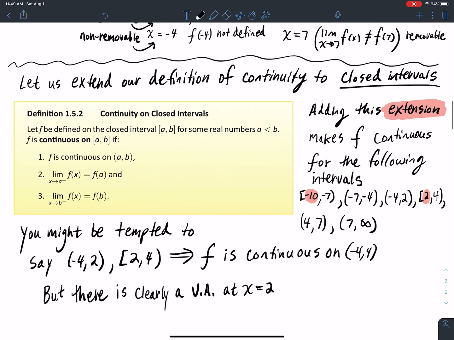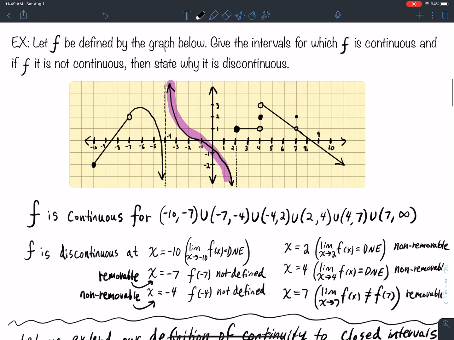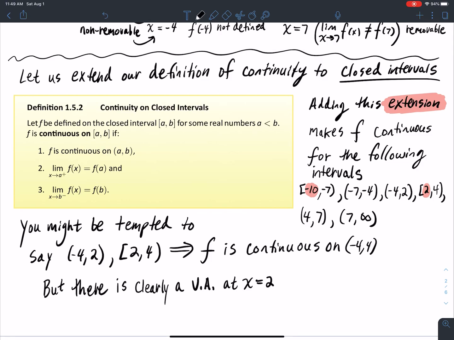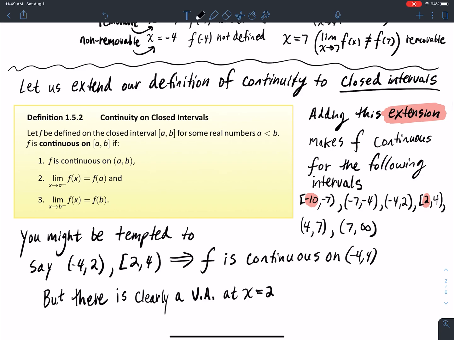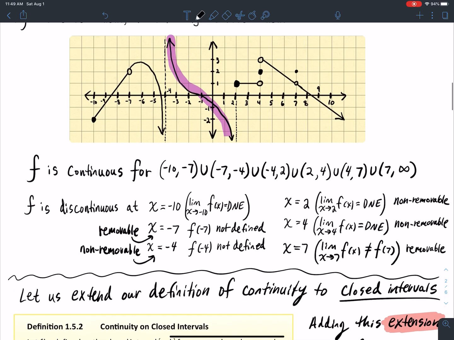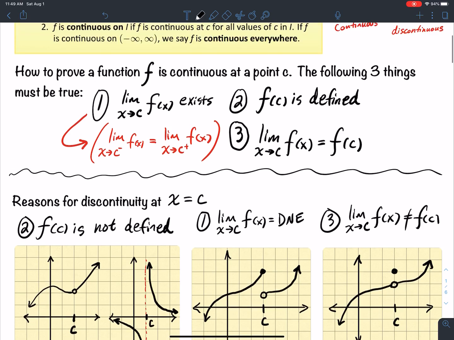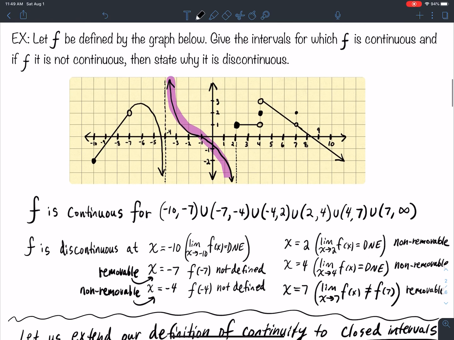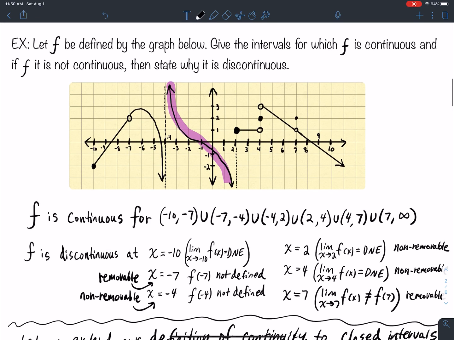Clearly, you can say there's a vertical asymptote there, and the function is discontinuous right there. So it gets kind of hairy. You might have some homework questions that are assuming the closed interval method. I don't think that I'm going to use the closed interval method on any test questions. I've just introduced this to you in case you run into it in your textbook. For a test, we're going to assume this original definition where we're only dealing with open intervals. So make a note of that whenever you start studying for the test.